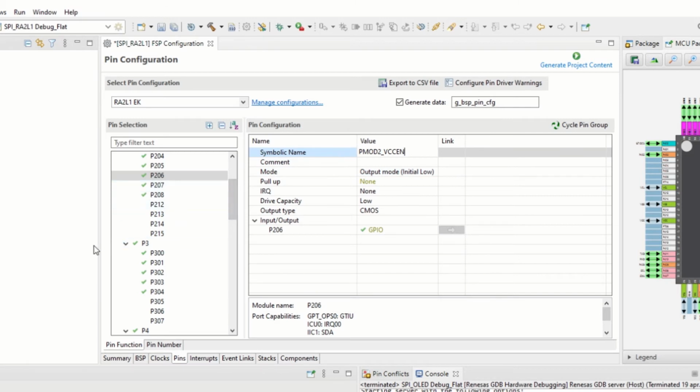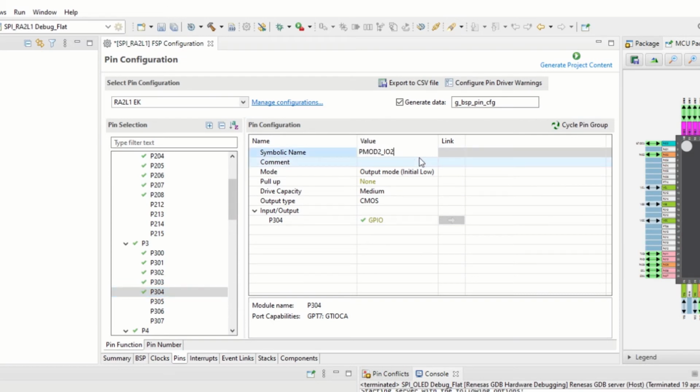And the last pin is pin 304, and that is named PMOD enabled.